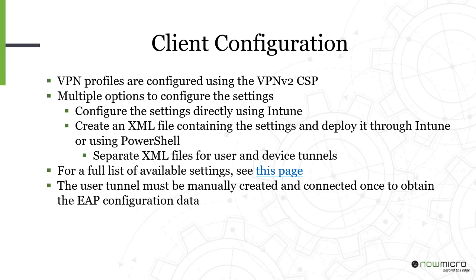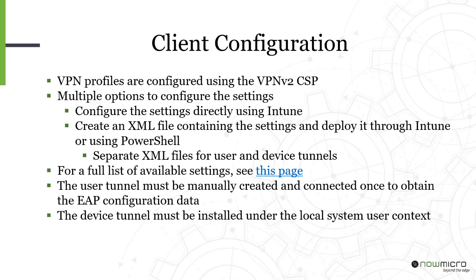A couple other points about the tunnels. The user tunnel, before we can deploy that, we need to manually create it and connect it at least once to get some specific authentication data, which I'll show an example of in our demo as well. The device tunnel must be installed under the context of the local system account. So if you're deploying it through Configuration Manager or Intune, it'll automatically take care of that. Otherwise, if you're doing it locally, we need to use a tool like PsExec to get a local system command prompt.